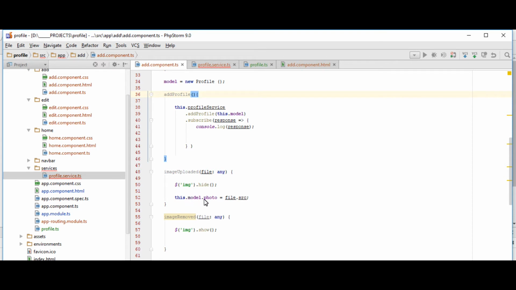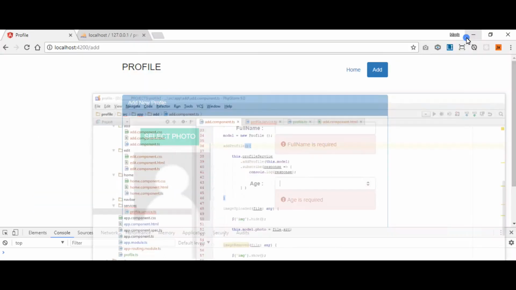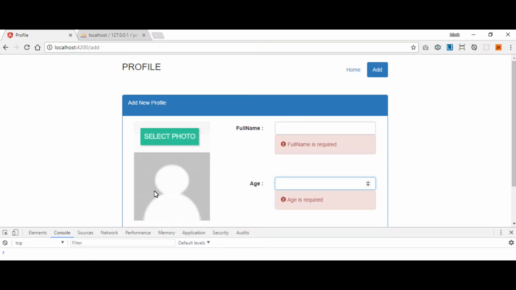and we're going to set our photo model into the default value, which is, so you can see here, this one, the avatar, blank avatar.